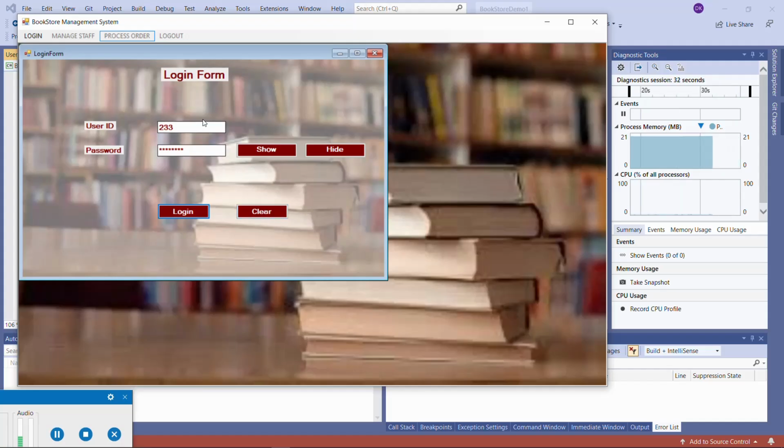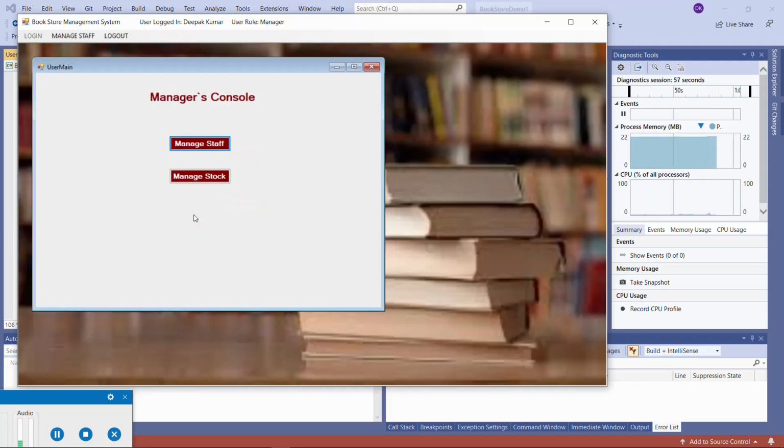On the clear, you simply have to clear these boxes. We can program that as well. Here, of course, we have entered a wrong password. Just testing this, to verify if you got the right password or not.